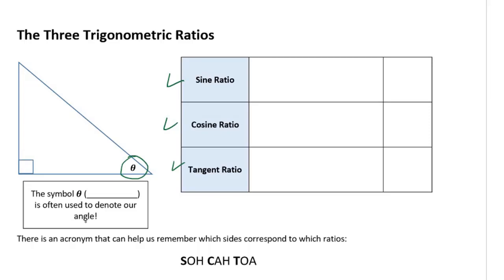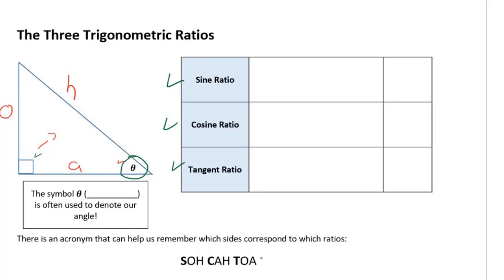In this triangle, we're given angle theta. And theta is used just like x and y. It's a variable. And because this is the angle that we're going to be focusing on, and it is a right angled triangle, we can label our triangle with the hypotenuse opposite the 90-degree angle. The opposite side to the angle that we have is over here, and this side here enclosing the angle theta is along the bottom. Now that we've labeled our diagram, we can state our trig ratios.